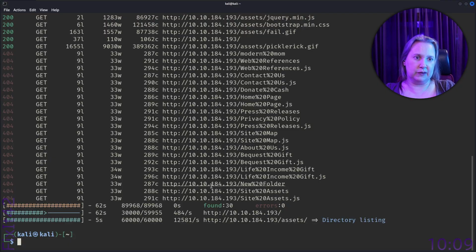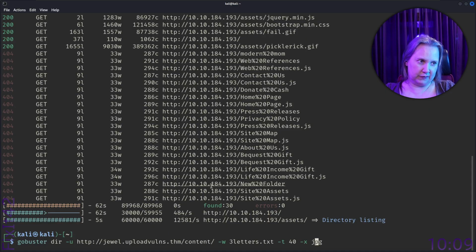So let's just do the same one, but with GoBuster. I wish I did here too. So, should I type the path to learn, or am I lazier?